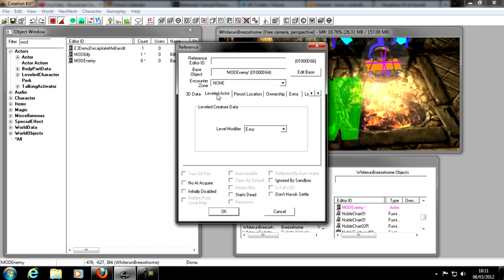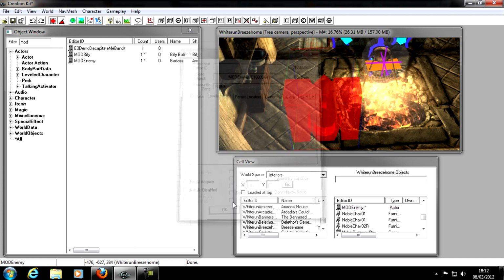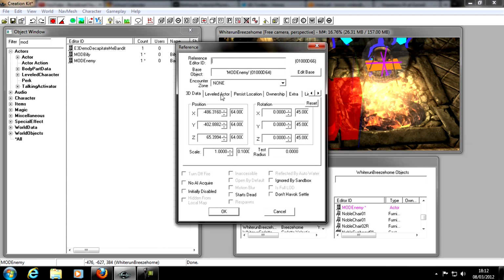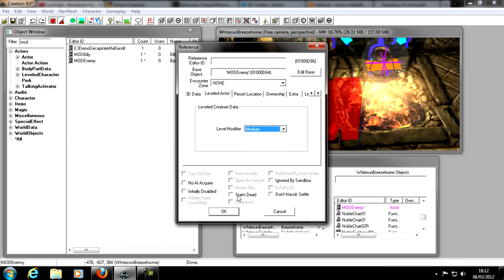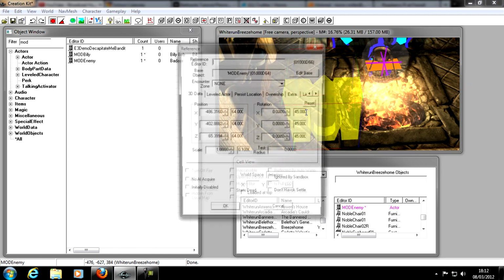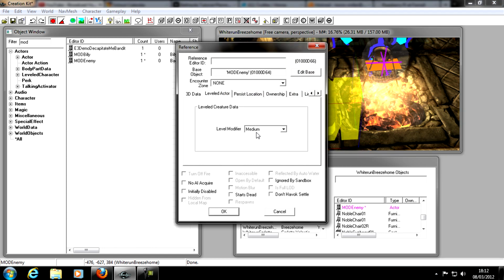So if you click on that, you have something that says level modifier now. If we expand that, we have easy, medium, hard, very hard, and none. So you want to click either easy or medium, hard, or very hard. If I click very hard now, it'll change to red. And I can do medium, and that'll be yellow. And then hard is just orange.